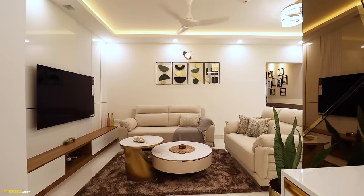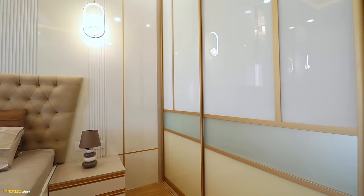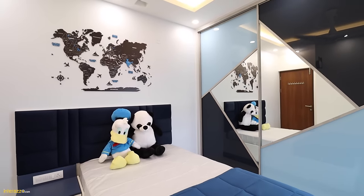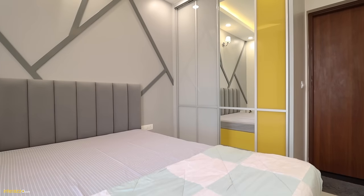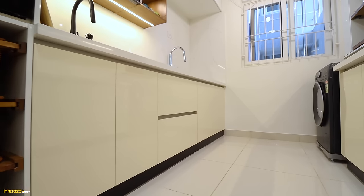Hi, I'm Shashank. Hi, I'm Pratibha. We reached out to Interazzo for our interiors for the 3BHK apartment we newly bought. What we liked about Interazzo was the transparency in quotation; they were very approachable on every aspect. We discussed our ideas with our designer and it came out really well. Overall it has been a very good journey — very minimal follow-ups needed as they were very proactive. The apartment was delivered before time, so I really recommend them to anyone looking for interiors and making their home a dream come true.